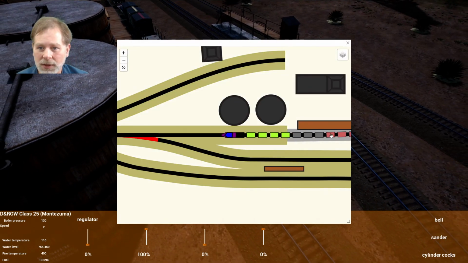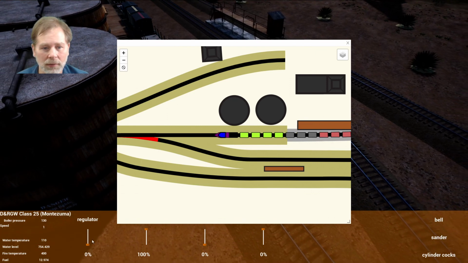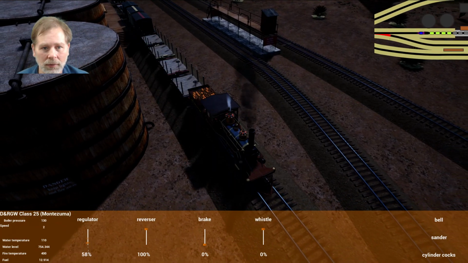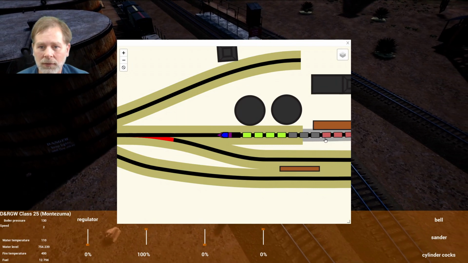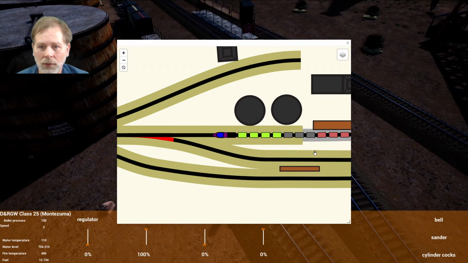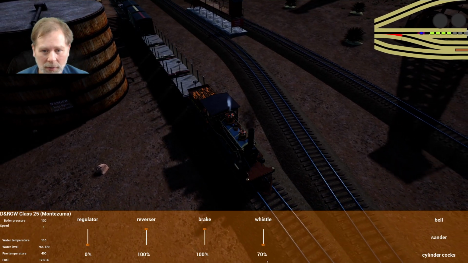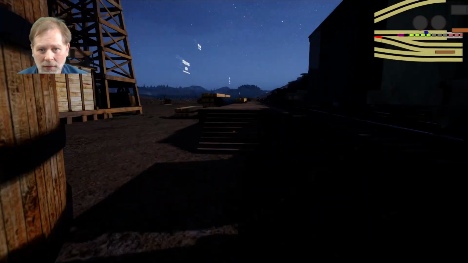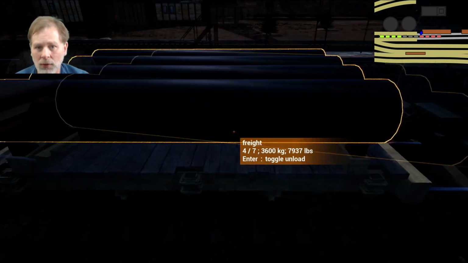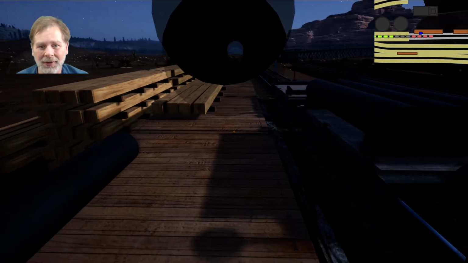Let's see if we can get these up here. This one needs to be at the very end here. There we go. And 4, 3, 2, 1, stop. That should be good. Let's see. Oh yeah, look at how awesome we are. Whoa. There we go.